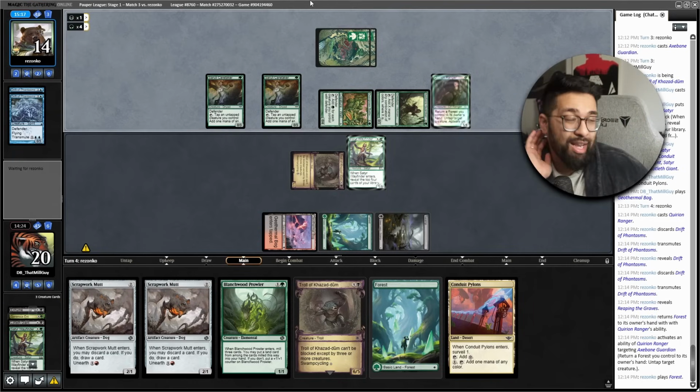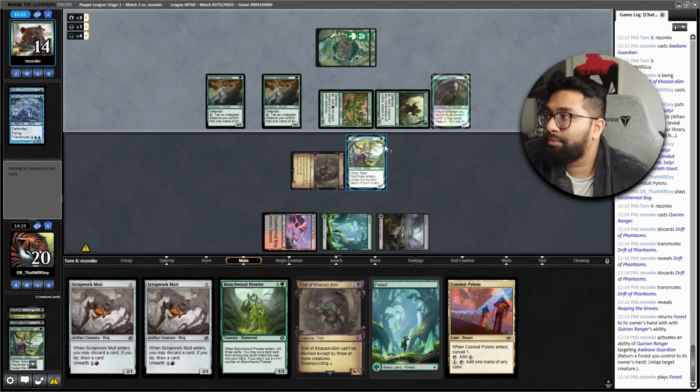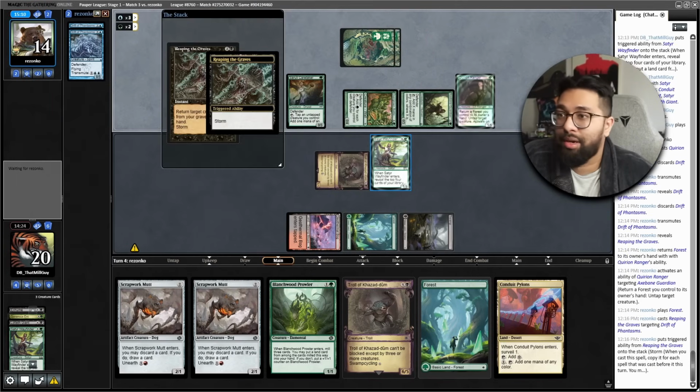So I got a Conduit. I got to attack first, then I got a Conduit Pylons dig. They got some mana right now. I really don't know what's going on, but okay.